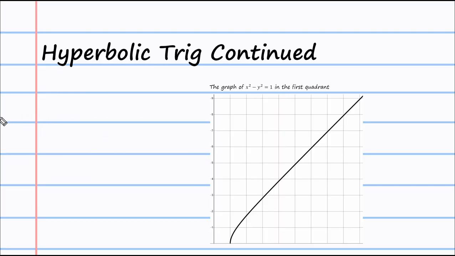All right, so let's explore how these special classes of functions are related to hyperbolas. We have the equation x squared minus y squared equals 1. We can parameterize this using hyperbolic trig. What I mean by parameterize is we can define this as a parametrically defined curve. So we can say that x of t is equivalent to cosh t, and y of t is equal to sinh t.